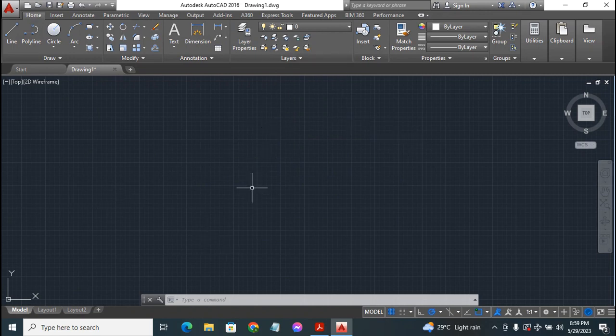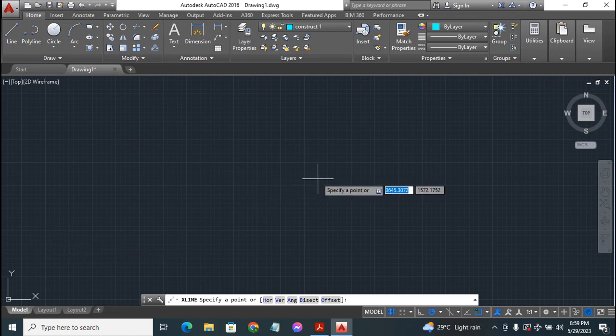We're going to start off by creating construction lines. I will make the construction layer the current layer. To do that, go to the layers ribbon, click on the drop down menu, then click on construct 1. Now construct 1 is our current layer. To draw the construction lines, I'll go to the draw ribbon, click on the drop down menu, and click on construction line.